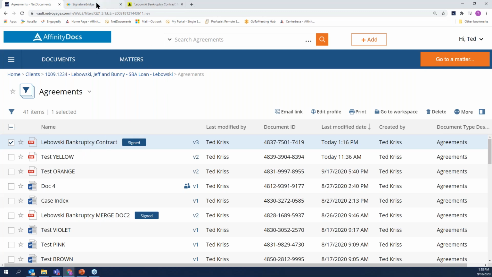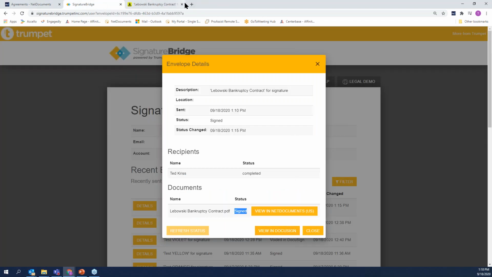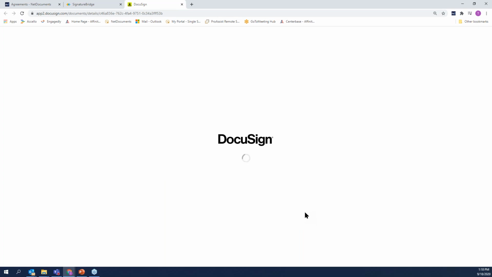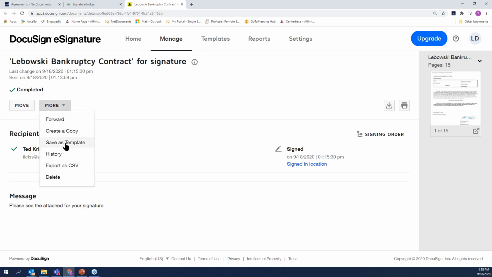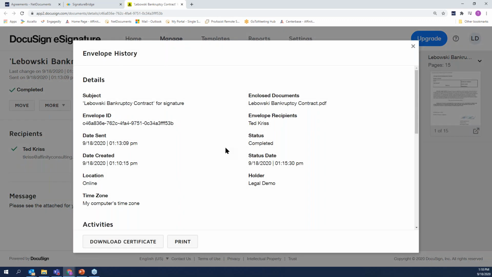Now, the other thing I wanted to show you within DocuSign is that I'm going to view that document in DocuSign. If you all have DocuSign or are signing up for DocuSign, there by all means is the ability for you to do all sorts of different things with the documents you send out with your DocuSign account. One of those things I showed in my earlier slide is that for this signed contract, I can come in here and do a history.